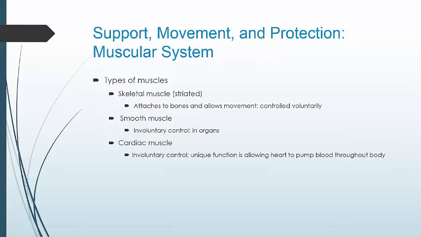Now, your smooth muscle is under involuntary control of the nervous system and is found in the organs. You have smooth muscle in the walls of your blood vessels. These allow for constriction and dilation within the blood vessels to control blood flow. You also have smooth muscle in your digestive tract that contracts rhythmically to propel your digestive contents along its path. So this would be called peristalsis.